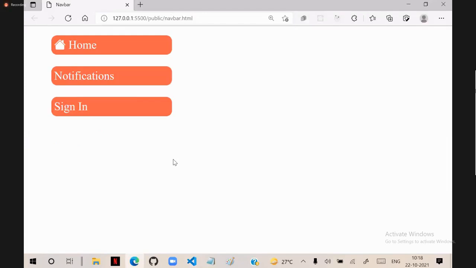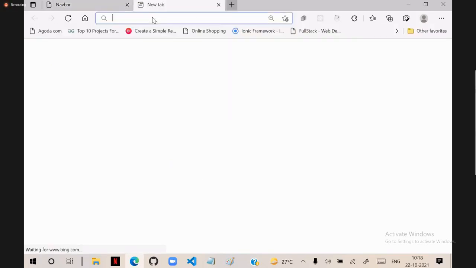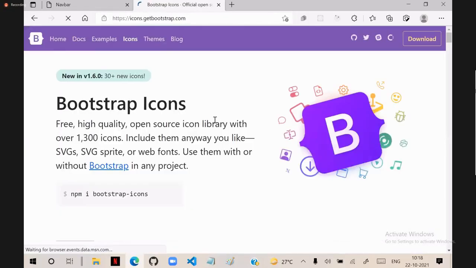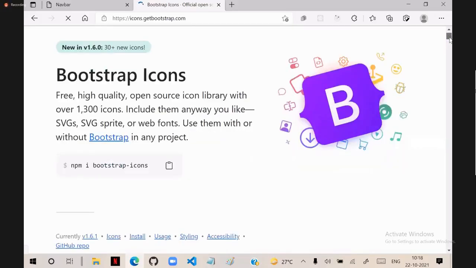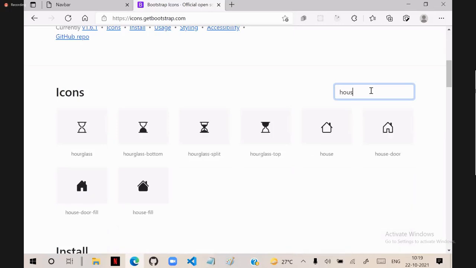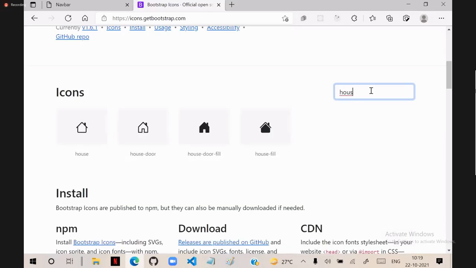These icons you need to search in the Bootstrap site. These class names you need to get. That means you have that website, icons.getbootstrap.com. Here there is a search box. You type there like house, so it will give you all the symbols.